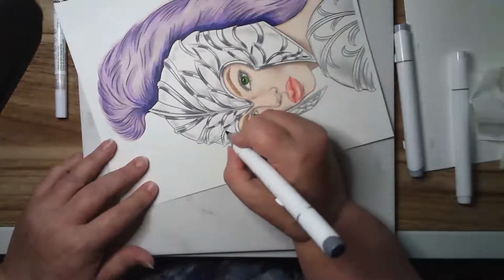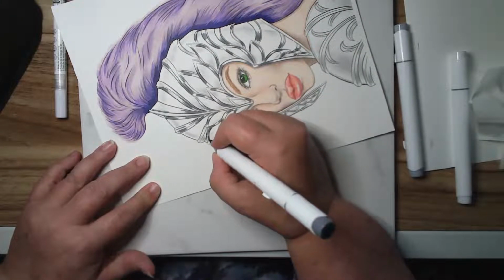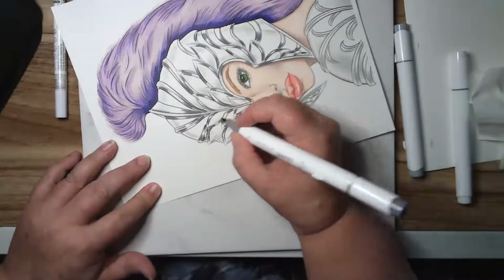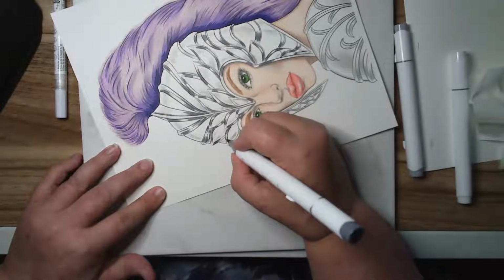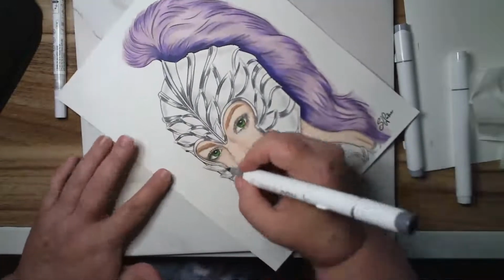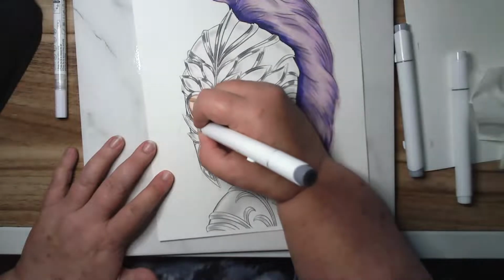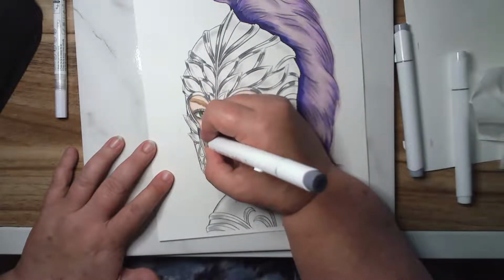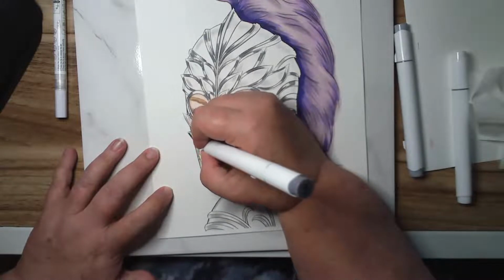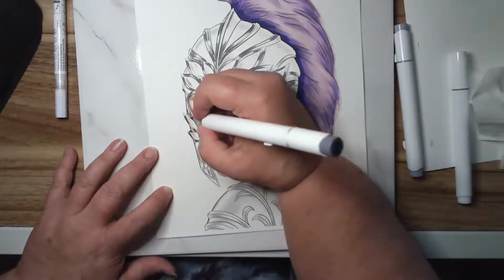I'm sorry. I'm switching. I'm changing. I envy people who can color without moving the page. I really do, because I move my page all over the place. I'm trying not to go too fast whenever I'm moving it because I don't want anybody to get seasick. We actually call it seasick or colored sick.